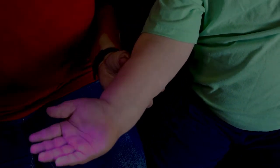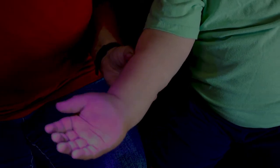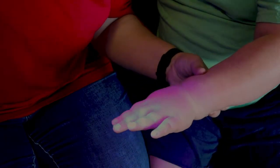All right, let's check Daniel's hands and see how he did. Oh, not too bad, not too bad — flip them over. Oh, still pretty good. Let me see the other hand. Okay, not too bad — flip it over. A little bit under your nails, a little bit in between your fingers, but other than that they're good.